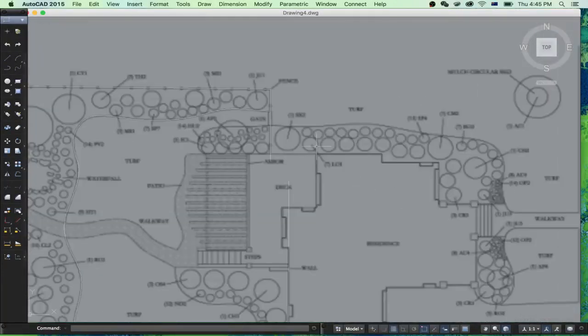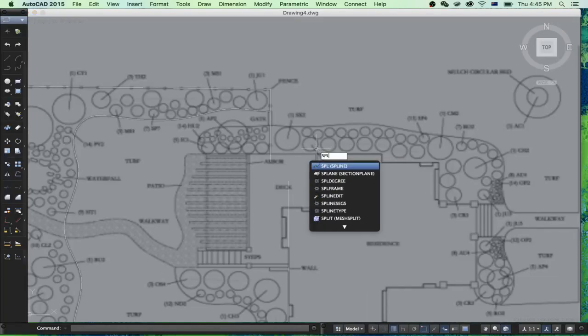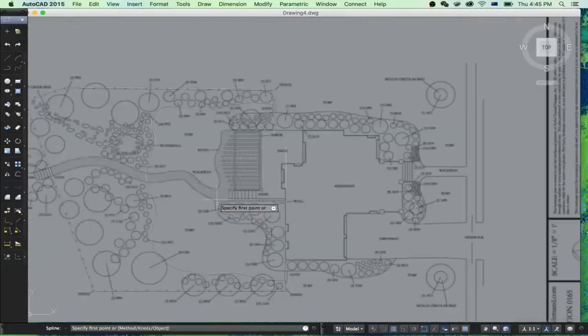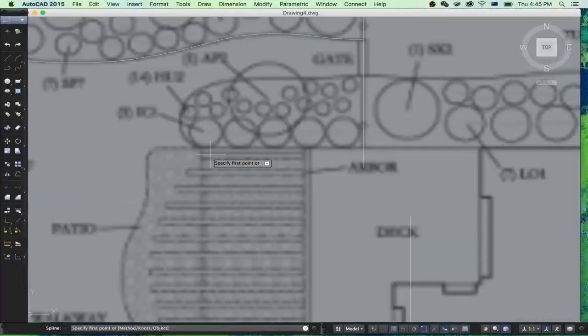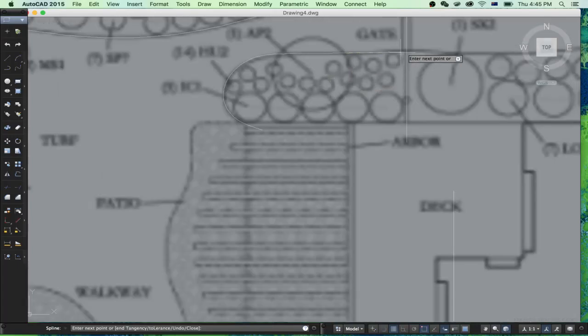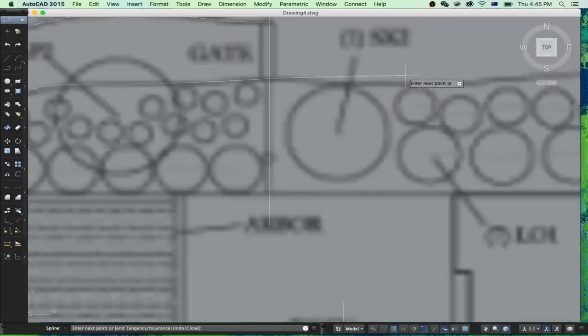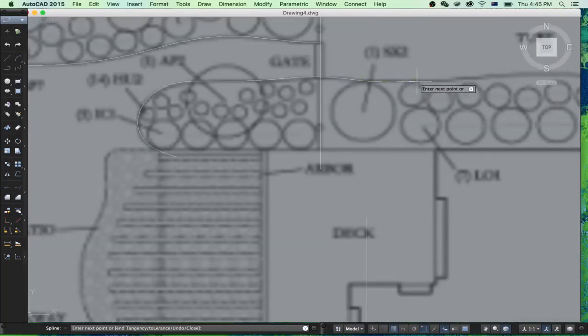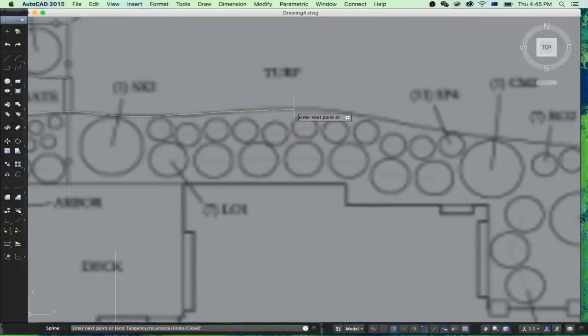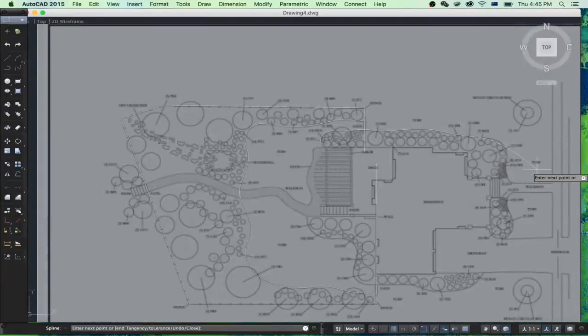Okay, let's do another spline. So you zoom in, click, click, click, click, zoom out, move across, zoom in, click, click, left click, zoom out, move.